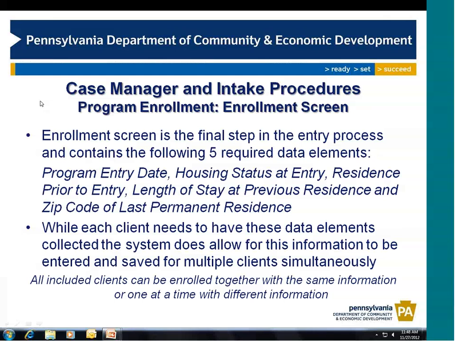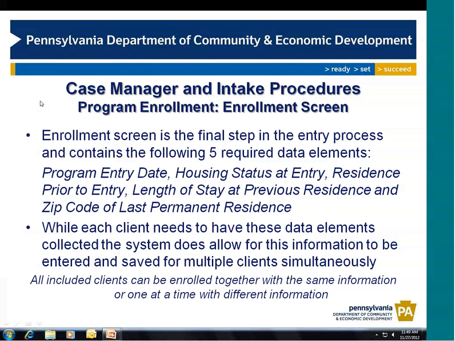Now, prior to the enrollment, each client will need these entry data elements collected, which will then be associated to their individual program record. However, the system does allow the same information to be collected and saved for multiple clients simultaneously. This is a very new process for the enrollment. The system is also very flexible during this enrollment stage, and it can allow for included clients to be enrolled together with the same information, or each client can be enrolled one at a time with different information. It's up to the user and the situation of how they want to collect this information.